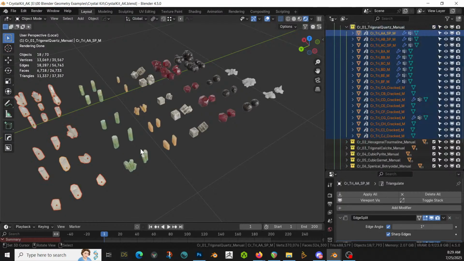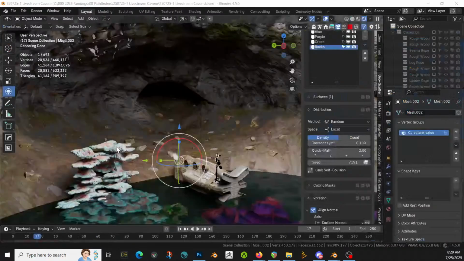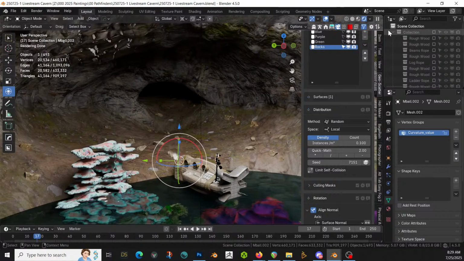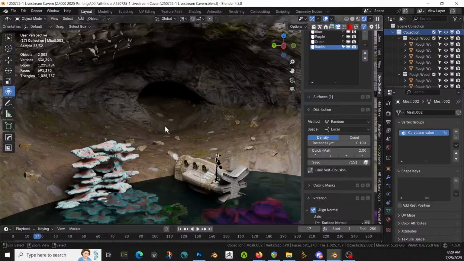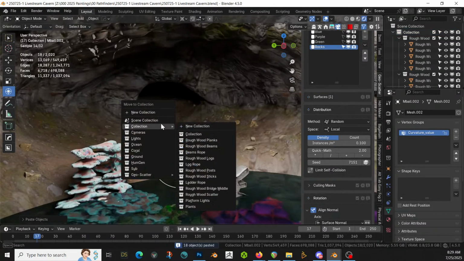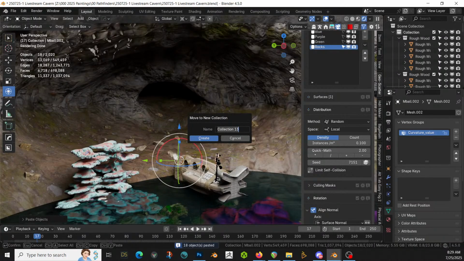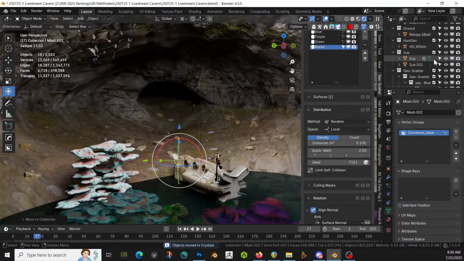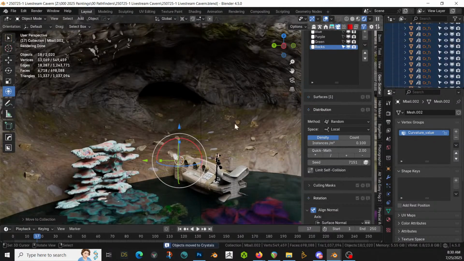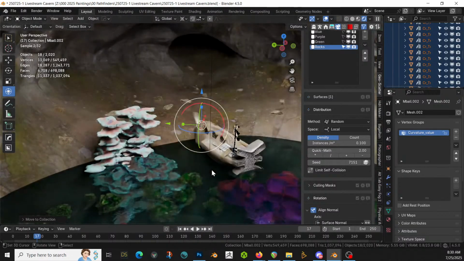Select objects. Copy objects. And come into scene collection. And M collection, new collection, crystals. Did I get them all? Yes, I did. Okay.